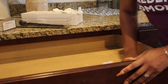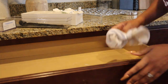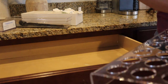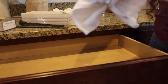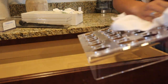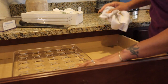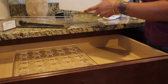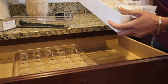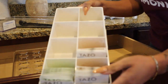I'm loving these next organizing tools. I never suggest organizing products because, one, I think they're just too expensive. And if you're not really going to keep up with the organizing, it's really a waste of your time and money. I don't know if anybody ever told you, or maybe you already know this, but keeping everything overly organized and aesthetically pleasing, which is totally in right now, takes hard work and dedication, okay? So if you feel like you're not going to keep up with it, please just save your coins, put it toward something else, homegirl, because you're just going to waste your time. Definitely think about that before clicking that last checkout button.